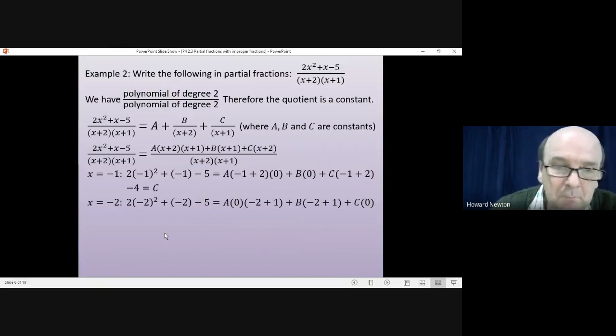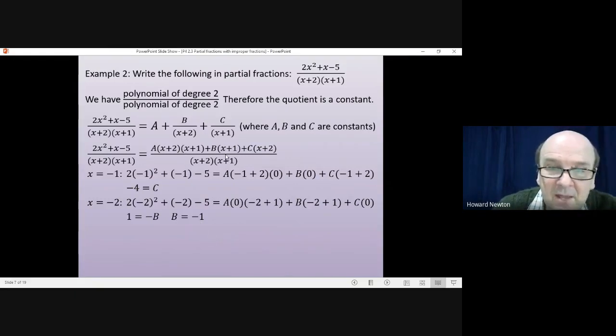If we let x equal minus 2, then these two brackets will equal 0. So putting x equals minus 2 into the numerator on the left-hand side gives me that. Putting it into these terms on the right-hand side, again, two brackets equal 0. The only one that doesn't equal 0 is the term with b in. And that gives me minus b is equal to 1, which means that b is equal to minus 1.